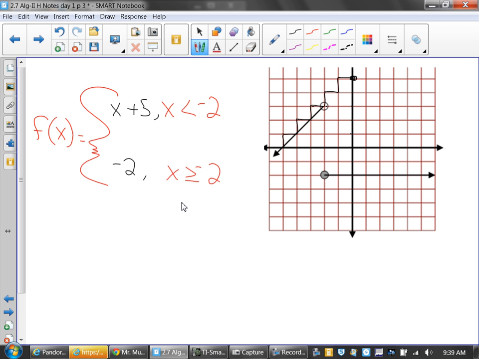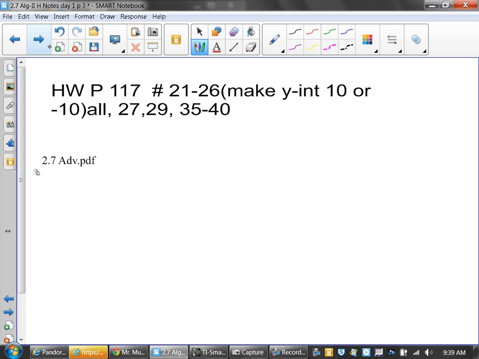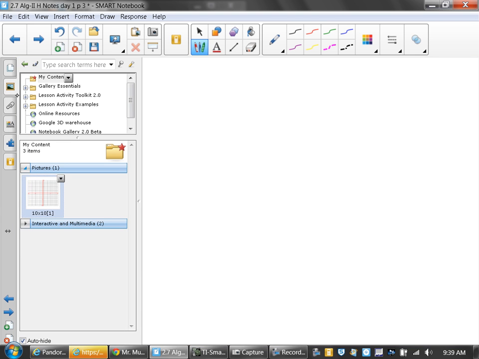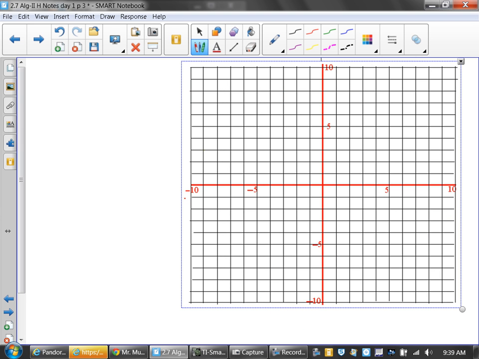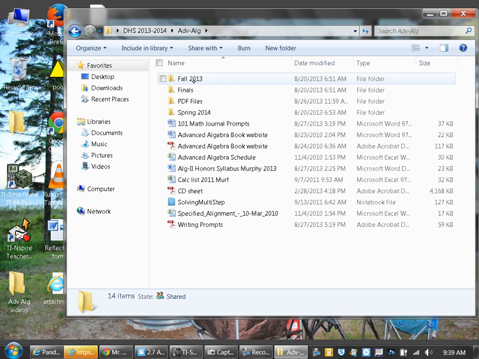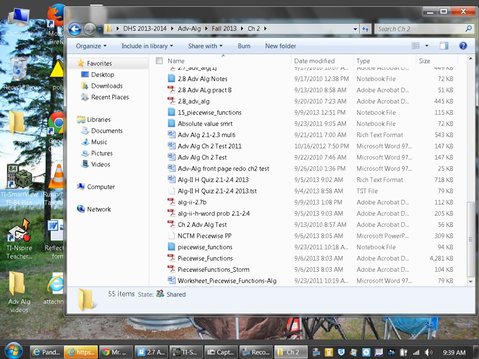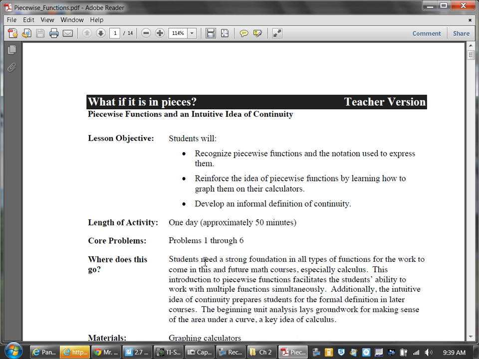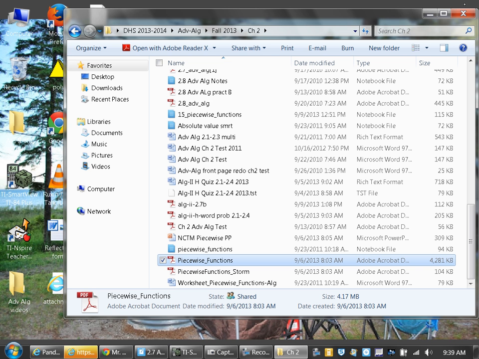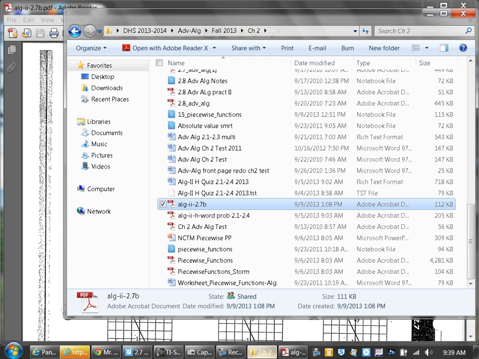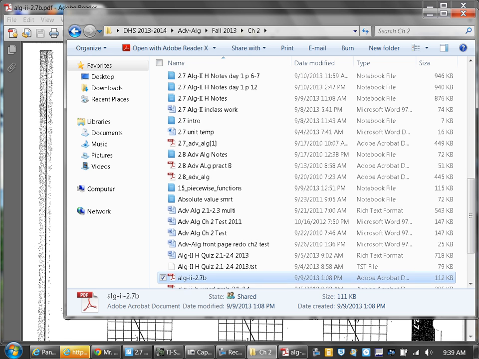So I'll walk you through the next one, then I'm going to let you try the next two. Look, I have that one on here. Forgot to zip this one in. I'm going to do it this way. Sorry, I forgot to input this one into the smartboard, into the notes. Where is it? Oh, there it is.